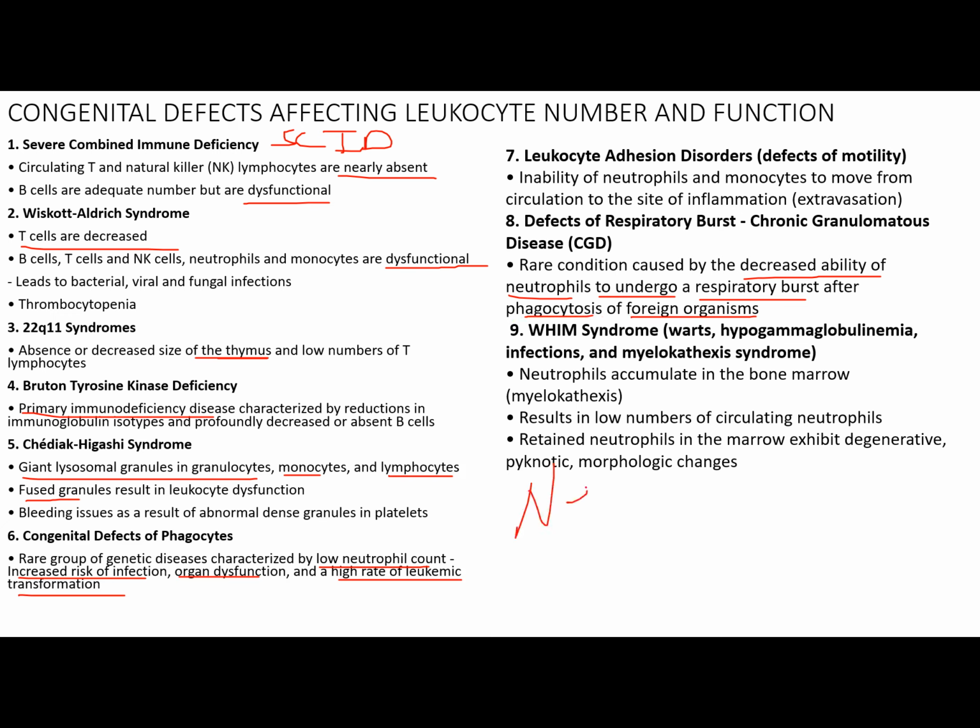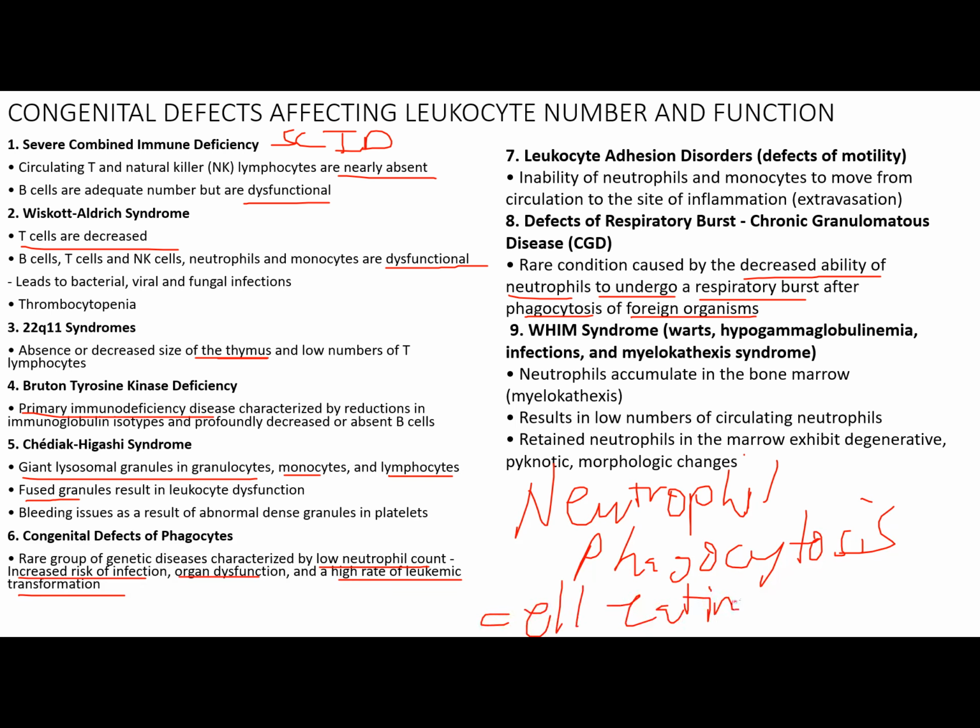Remember, class, your neutrophils are capable of performing phagocytosis, or what they call cell eating. Now, once they have engulfed the foreign pathogen, they need to break it down or destroy it or dissolve it by using certain substances, like hydrogen peroxide and so on, known as the respiratory burst. Now, the problem with your CGD is that there's a defective respiratory burst causing the organism to not be removed, leading to an abnormal neutrophil.